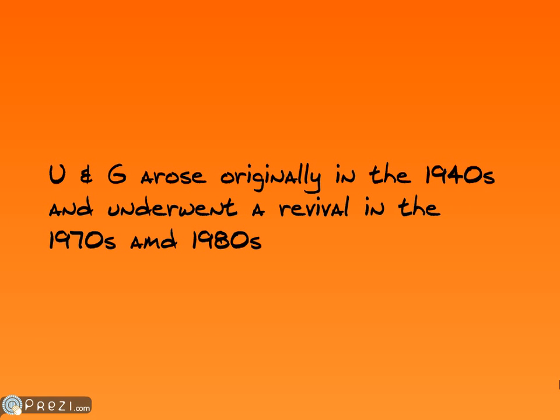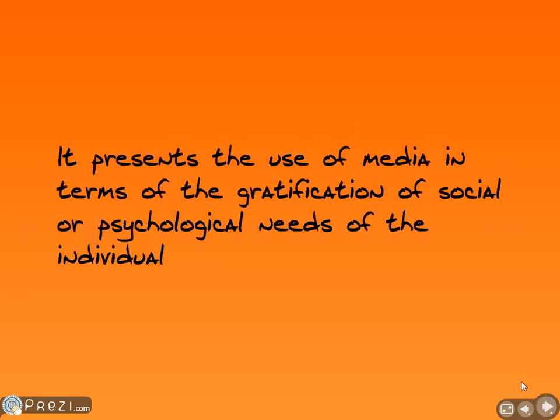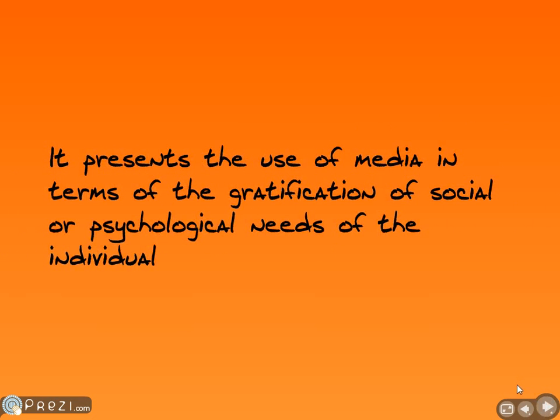So yes, if you've had that thing where you've gone home and turned the telly on to have some basically moving wallpaper, you're using it for a purpose. It's not like it's telling you what to think. Uses and gratifications arose originally in the 1940s and underwent a revival in the 1970s and 80s. And you think why this is, particularly with the 70s, you've got the... in the 70s there was... you've got the internet age. And a bit early.